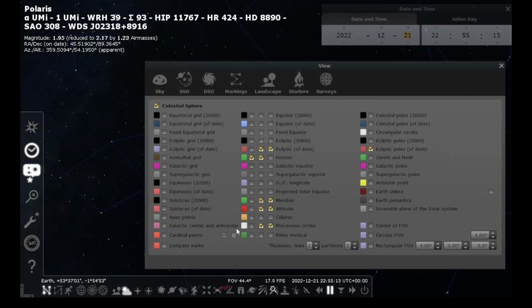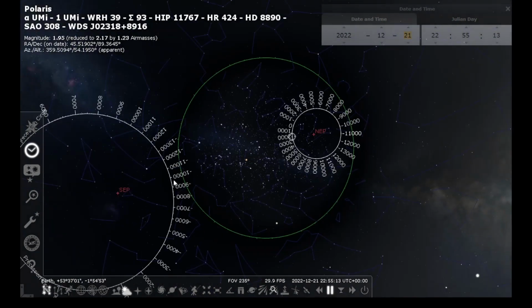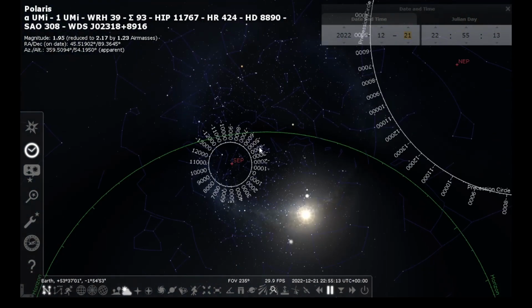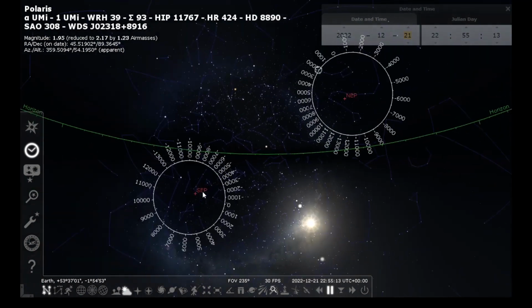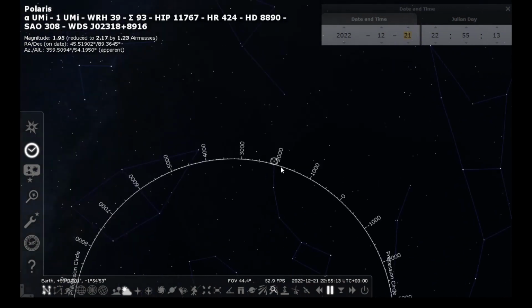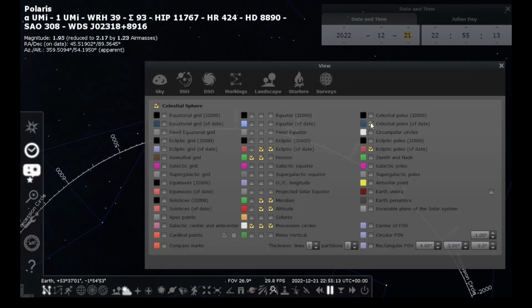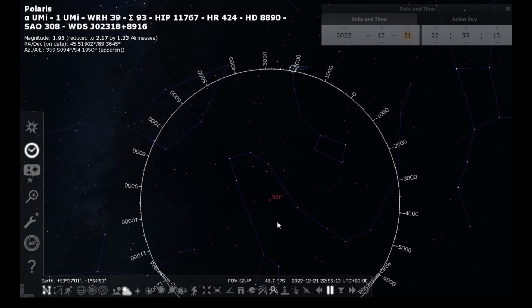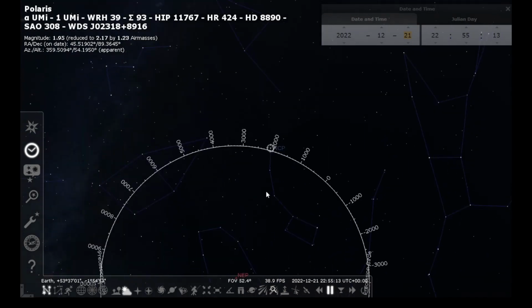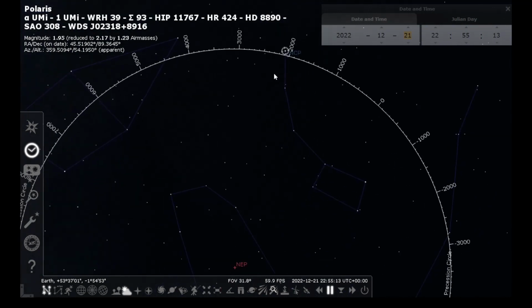There's also an option for precession circles, which you can turn on, that show, both in the north and south, a kind of line drawn around where the axis of precession traces out the celestial poles in the sky. So if I were to turn back on the celestial pole of date, and the ecliptic pole of date is already on, you can see the ecliptic pole is centered in this circle, and the celestial pole is offset to the edge of the circle.